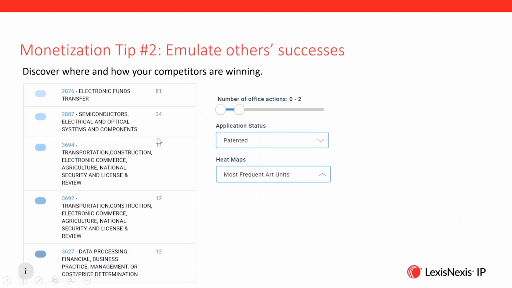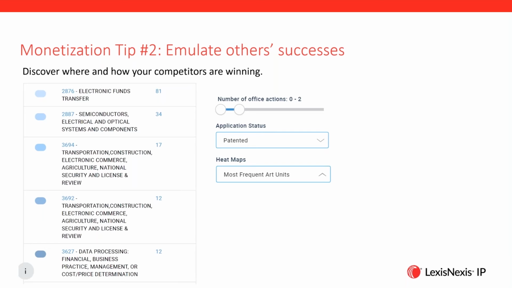So perhaps you did this analysis and you've discovered that you're not the best in your field. Or maybe you're doing pretty well, but you struggle in a particular area. Well, luckily, for better or for worse, there's really no secrets in this area because everything that your competitors have done and are doing is public information. So if you notice that one of your competitors is doing something better than you, this is one example of a quick check that you can do to see maybe why.